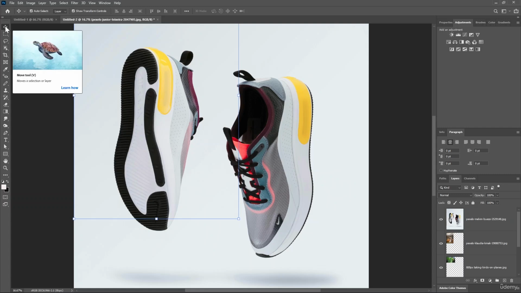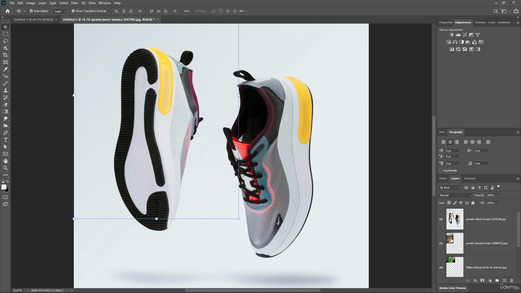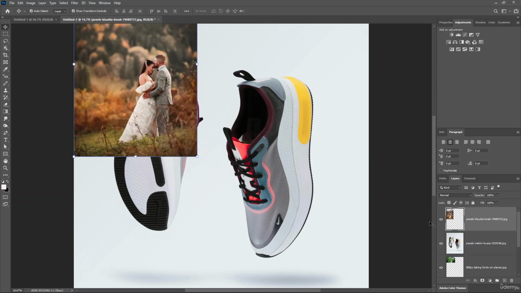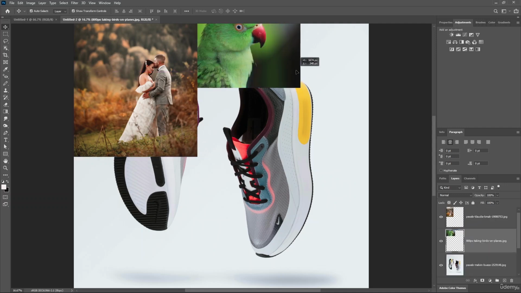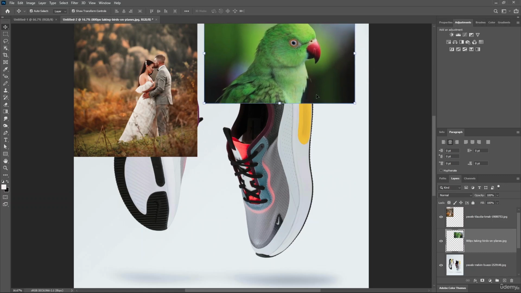You can easily rearrange, like if I want to take this image to the top, you can now see it can be moved to the top here. So here we have the pictures in there, and we can easily work through the different layers in our Photoshop.